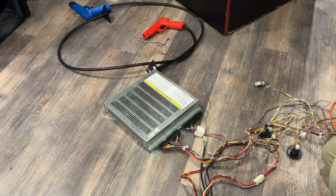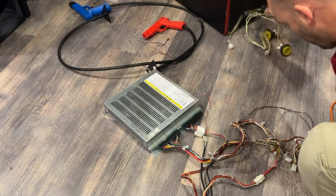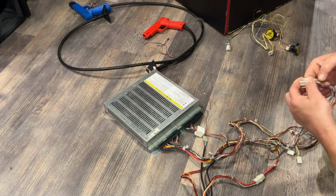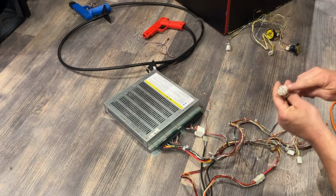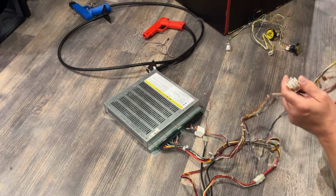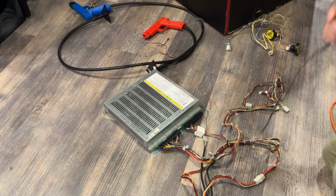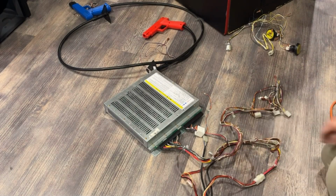Now we need to find our video wire. These are just our buttons. This should be it here. Red, green, blue, ground and sync. So I need to take this connector, I need to see if I can find a connector for this and turn it into our video wires. So let me go see what I can find. I'd like to not cut this off, or maybe I just cut it off and put on the other style connector. All right, give me a minute, let me see what I have.